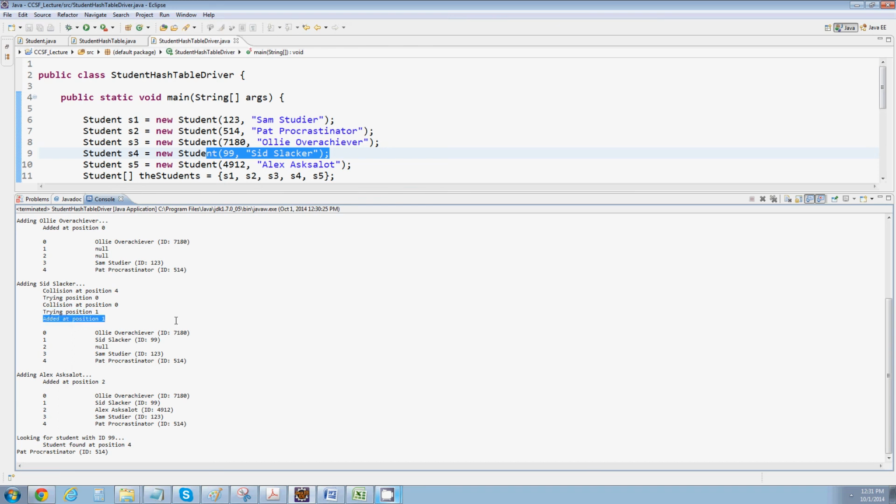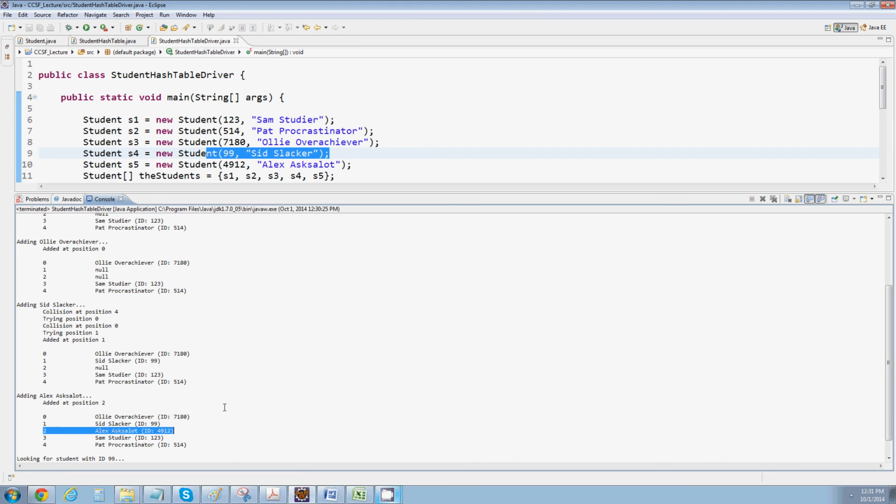So we add Sid Slacker at position 1. So now this is what our table looks like. And then we try to add Alex Ascalot at position 2. It's open, so we just add Alex there. Okay, so there we go. That's our new add method that uses linear probing to add students in the right place.